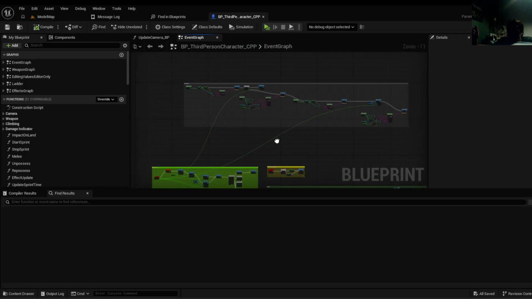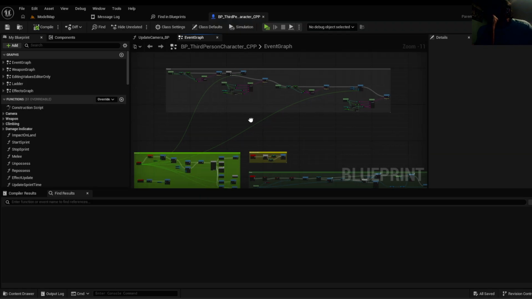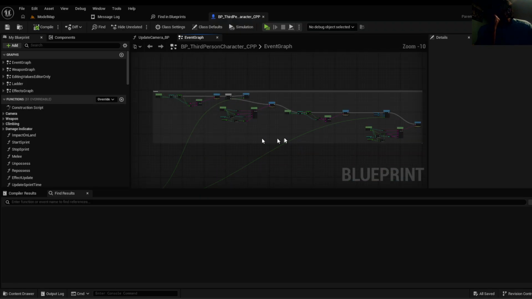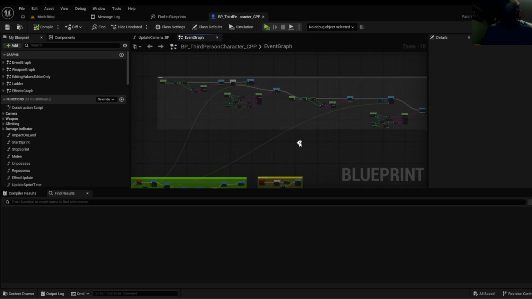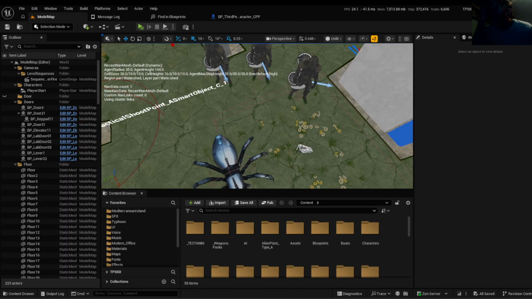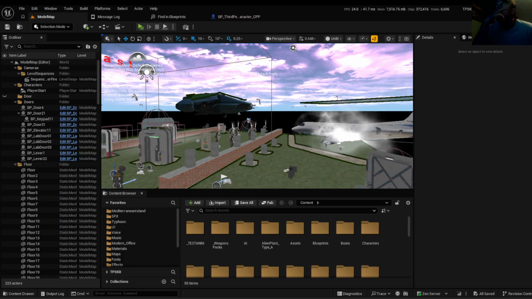I think I should be going to change the blueprint functions of the enemies into C++ rather than the player, because they'll be making much more of a difference on certain actors than the player. I mean, I don't have frame rate problems right now, but who knows for the future.